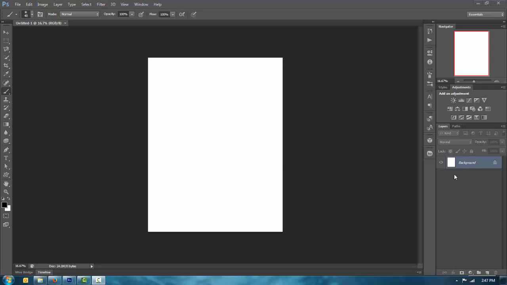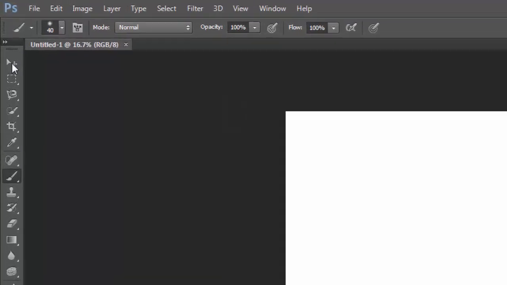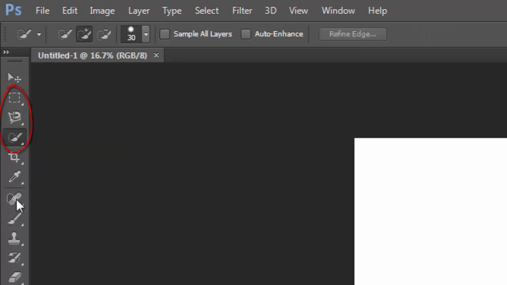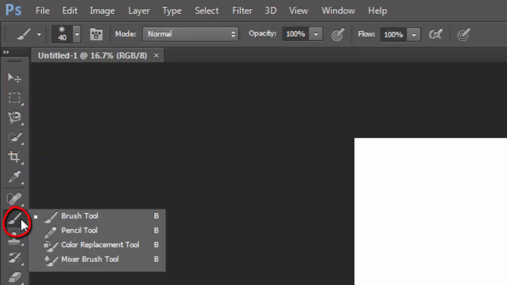and give you a preview of how I'd like you to perform the first assignment, because this first assignment is limiting the number of tools that you can use in order to ensure that you can grasp how they function as easy as possible. So you're going to be using a combination of the move tool, any of the selection tools, so that's the marquee, the lasso, and the magic wand series, and the paintbrush tool.